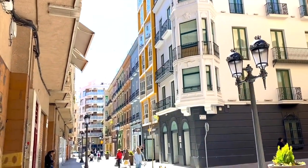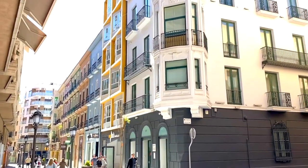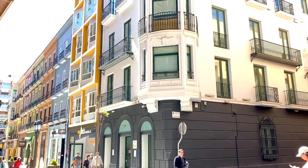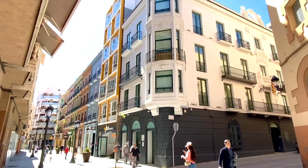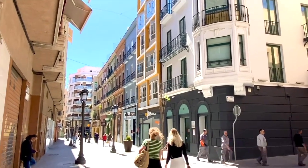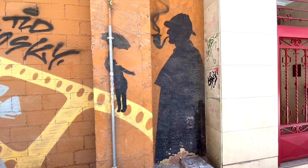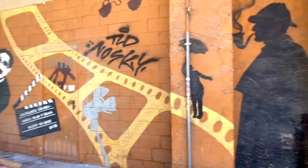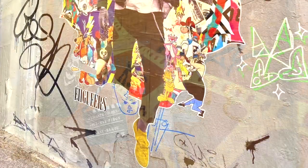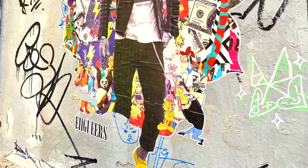As we walk, let's talk a little bit about the Spanish lifestyle. The lifestyle in Spain is deeply influenced by the country's rich history, which spans millennia — including Roman, Moorish, Christian, and other cultural influences, resulting in a diverse and unique way of life. For centuries, Spain was a global colonial power, shaping its culture and traditions, and today it remains a vibrant and dynamic nation. The Spanish lifestyle gives great importance to family, community, and leisure.